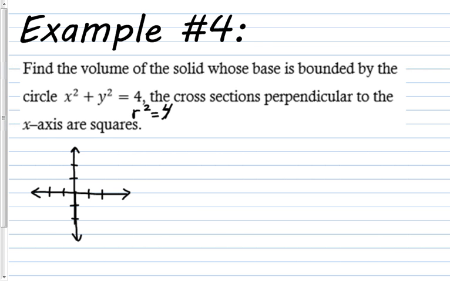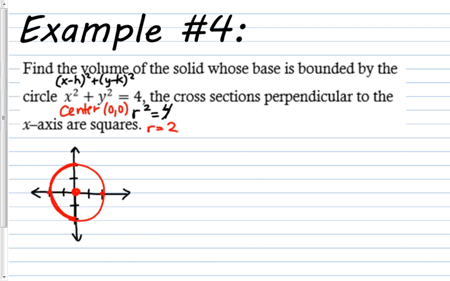And then x squared plus y squared tells me where the center is, because it's supposed to be x minus h squared plus y minus k squared. But there is no minus. I'm not subtracting anything from the x or from the y, and when you're subtracting nothing, that's because it's a 0. So the center is 0, 0. This is the easiest circle ever, because here's the center. And then my radius squared was 4, so my radius is 2. So then 2, 2, 2, 2, and there is my circle. Just try to make it look circular.